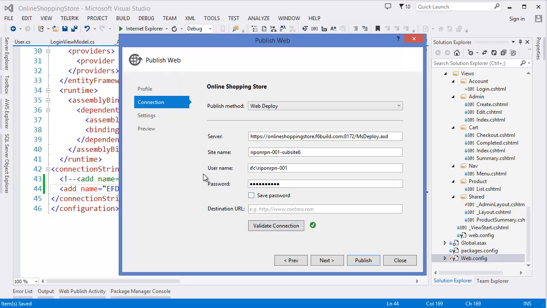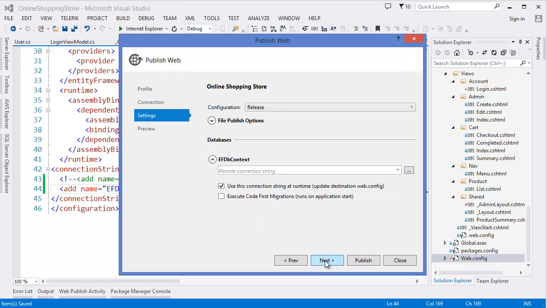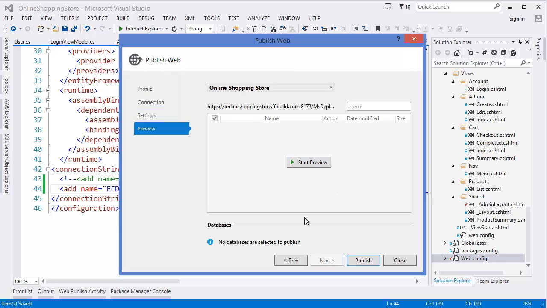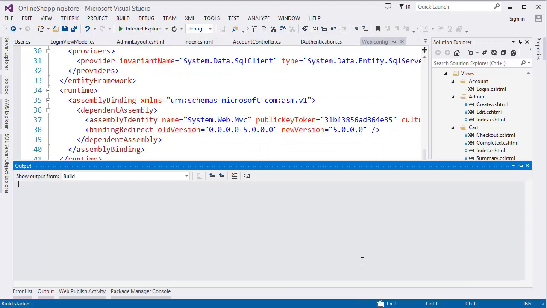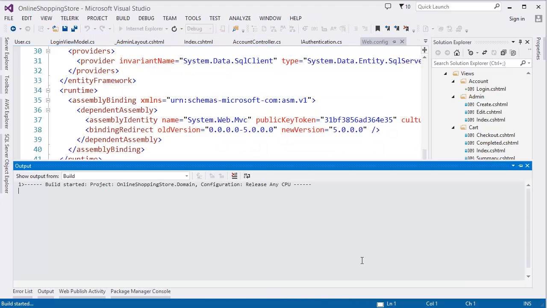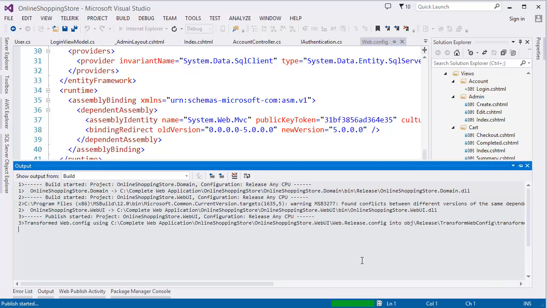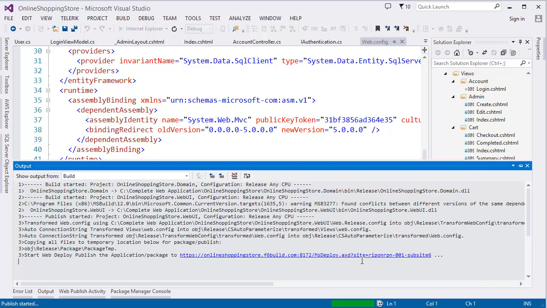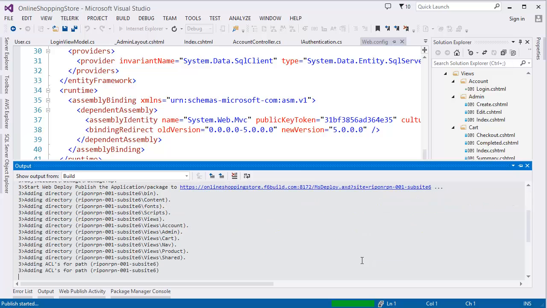Okay, and then next, our EFDB context is now changed. Then okay, publish. Yes, so far so good.